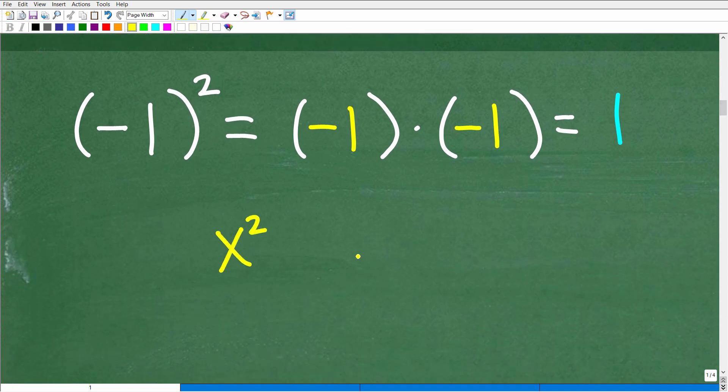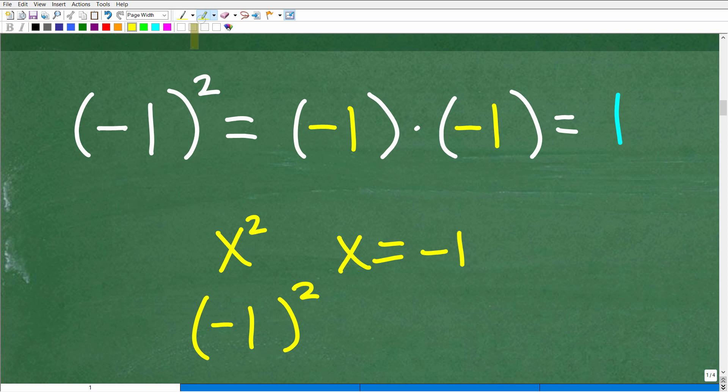So again, let's get back to evaluating. The big thing that I want you to remember is always use parentheses when substituting or plugging in for a variable. So if I want to evaluate x squared for x equals negative 1, I'm going to replace this x with a negative 1, but I'm going to use parentheses, just like this: negative 1 in parentheses squared. Because now this means something completely different. Negative 1 squared means take negative 1 and multiply it by itself. Negative 1 times negative 1, indeed, is a positive 1.